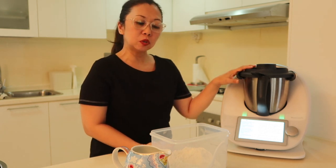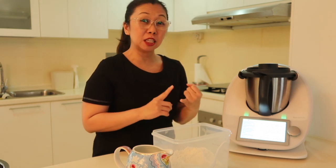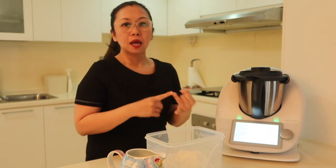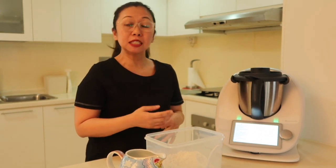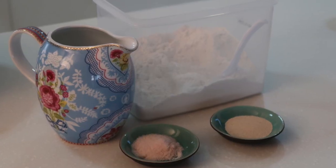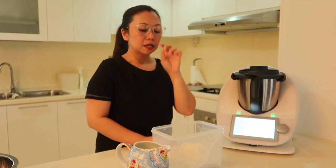So I'm going to do just a regular bread. It's not an Asian bread, which means it doesn't have any sugar, it doesn't have milk, it doesn't have a lot of butter. It's just the basic four ingredients, which are salt, yeast, flour, and water, and that's it. Okay, so it's very easy.